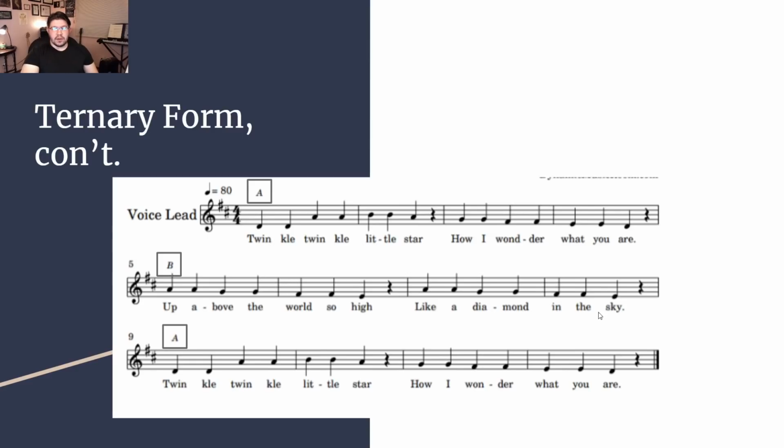Now, if you look down here and you know the tune, Twinkle Twinkle Little Star, when it happens again, it is a direct repeat of our A section. So this is going to be just our A section coming back again and repeating to round out our form, and we get this A, B, A, that ternary composition. So even though it's a simple tune, it can still have a very interesting way of having that form with that theme, the development, and then the restatement or recapitulation of that theme.